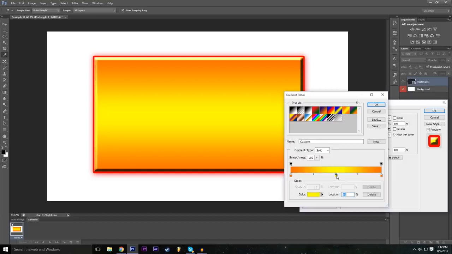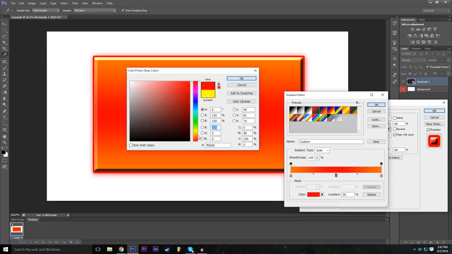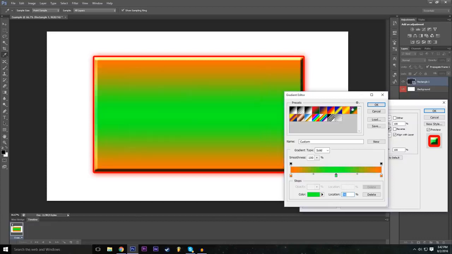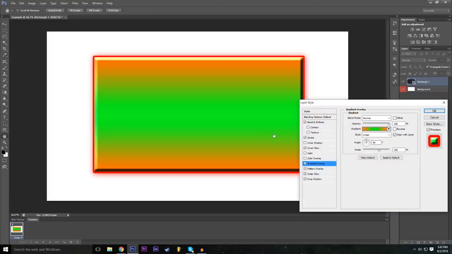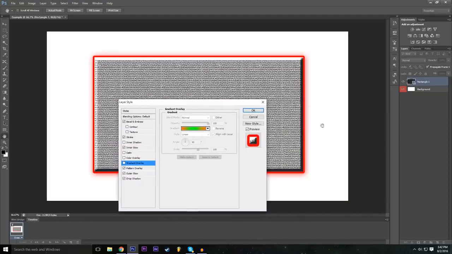So we can change the colors here, so we can select that, and then we can select different colors. So let's say we wanted the middle color, like green, we can have it red. And yeah, you can edit it to whatever you basically want. So there, let's say we're happy with that, and that's the gradient overlay. It's basically a mixture of colors. That's the best way to think about it, I guess. So yeah, let's just keep it with that texture. And so yeah, those are basically the essential effects.